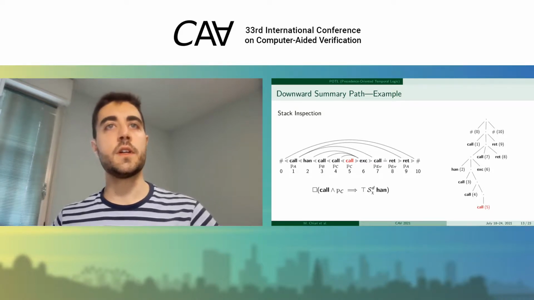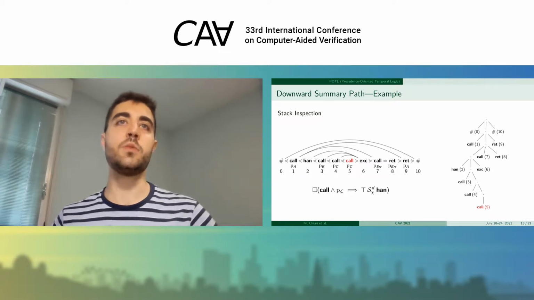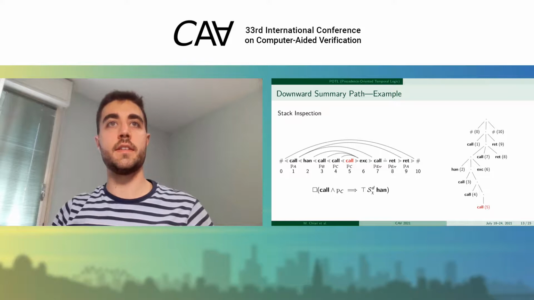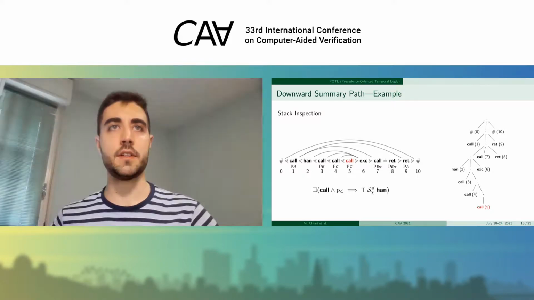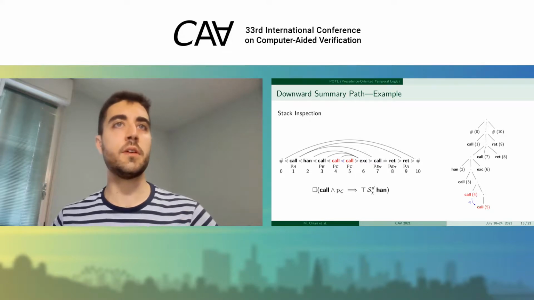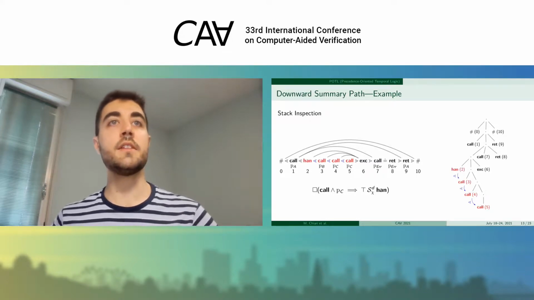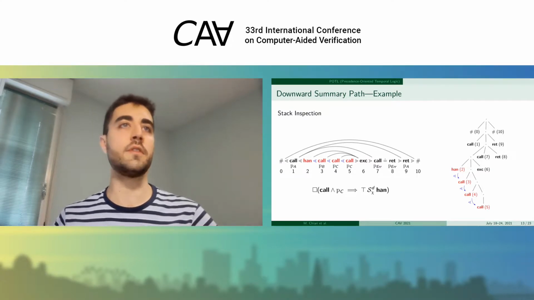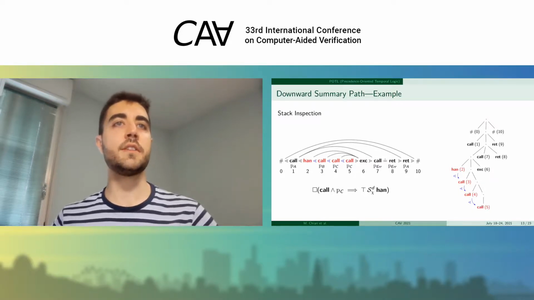a downward path, if we go backwards in a downward path, we actually go up. So we start in position 5 because it's a call to PC, and we see what's in the stack in that moment in time from top to bottom. So if we go on, we see that there's another call to PC, there's another call to PB, and finally there's a handler. So this formula, true since down handler, is true in position 5. And so the whole formula is true. So we can use this kind of formulas to see what's in the stack in a given moment in time.